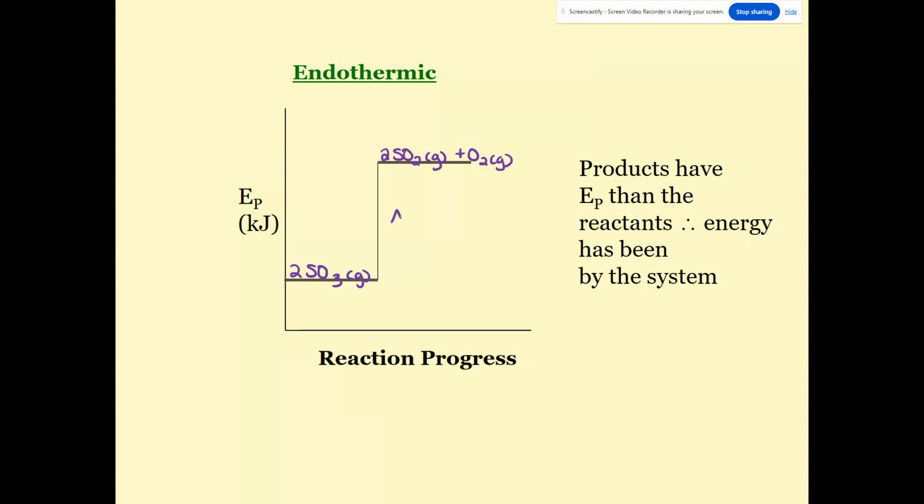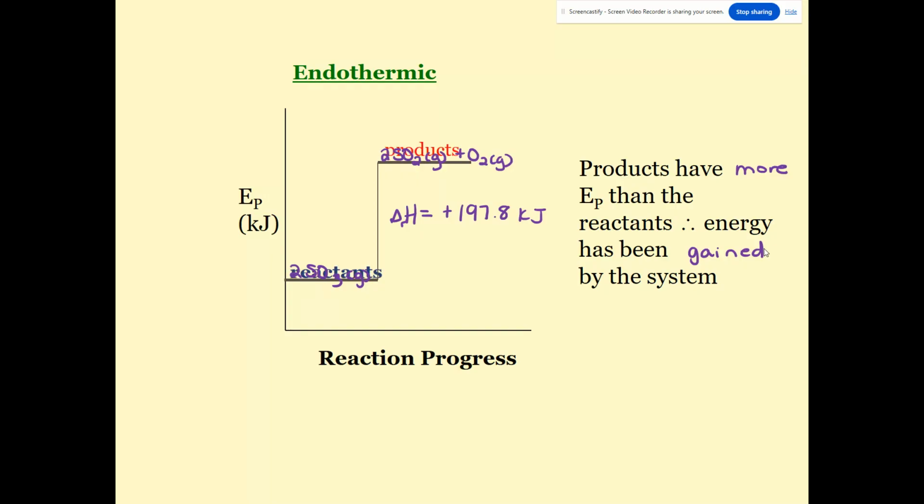Now, my delta H for this reaction, and again, sometimes I forget to put the R. It depends on your teacher how picky they are. I'm not usually too picky about it, but you'll definitely see it written with letters, so it's always helpful to remember what that means. It's positive this time, 197.8 kilojoules, because what's happened in this reaction, the products have more stored energy than the reactants because energy has been gained by the system, okay? So potential energy of products is higher than reactants for an endothermic reaction.